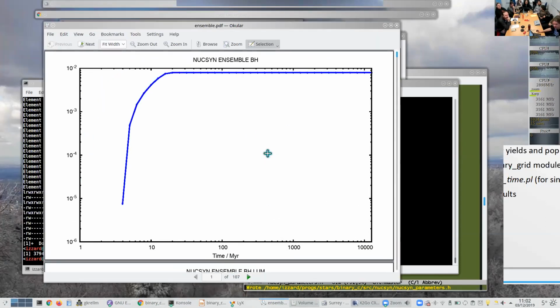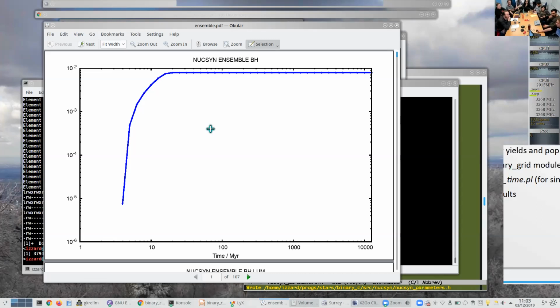So from the ensemble output, I've got 107 different plots in here, but in binaries there would be more because I've only run single stars, so there are no double degenerates in this. But you can look at things like number of black holes as a function of time. That gives you that immediately. So it's possible for anyone to do that within their custom thing that they want. Yes, of course. I've done that for many people.